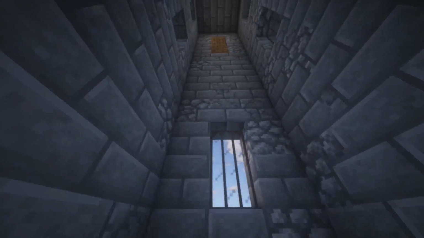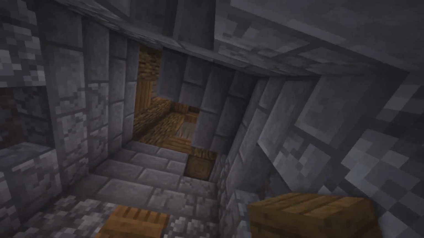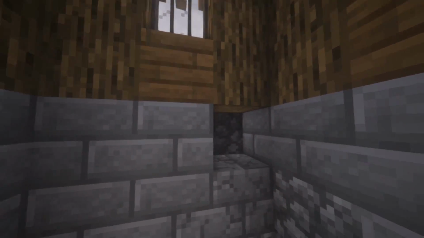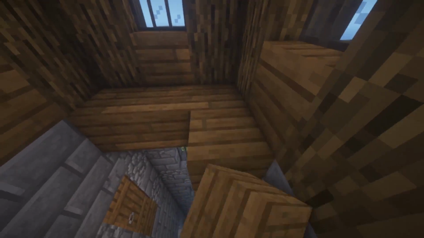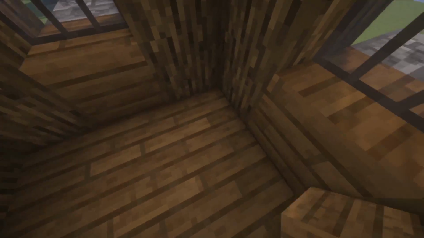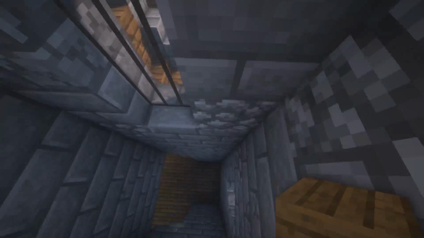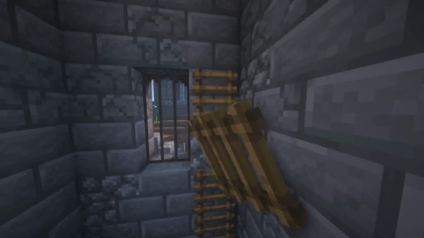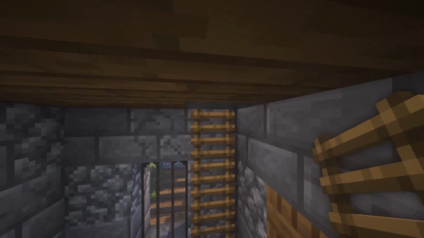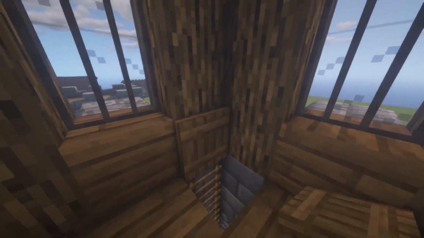So here let's put some stairs. And now let's start on the floor. So I'm going to break out all these stone bricks and replace them with spruce planks. And I'll leave a space for the ladder so we can get up and down. Let's put it in the corner here. And now we can make this ladder go all the way up to the top. And put a trapdoor above it.